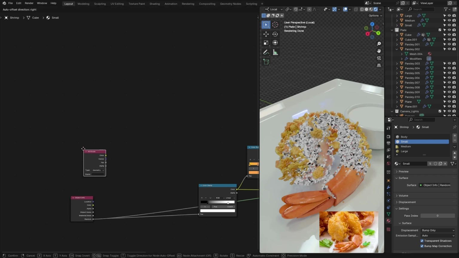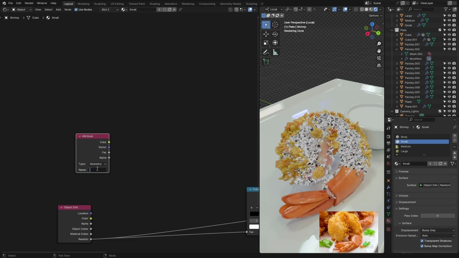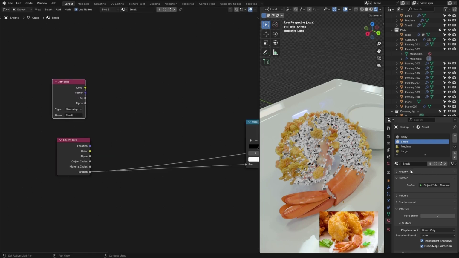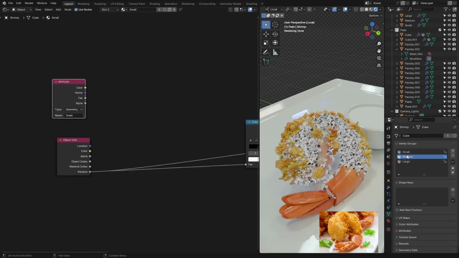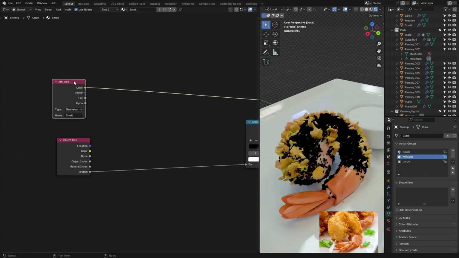let's go attribute. So type attribute. Let's find the small, search small. And we're actually looking for the small weight paint. So let's go ahead and hit Ctrl Shift and left click the factor.